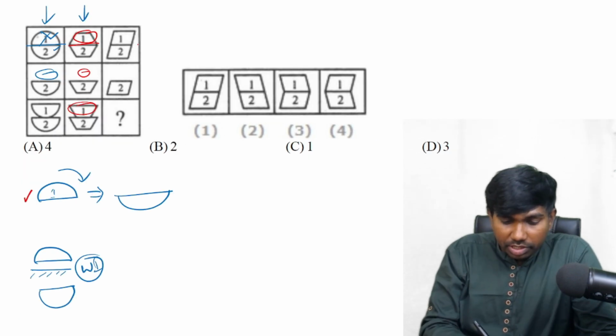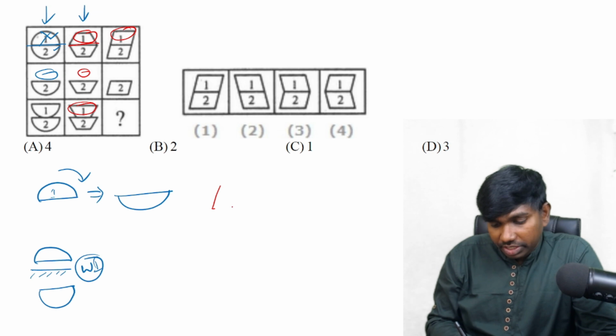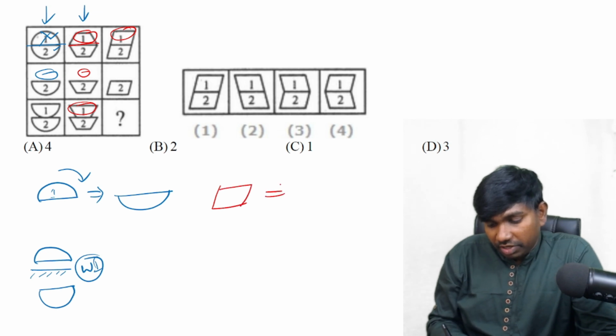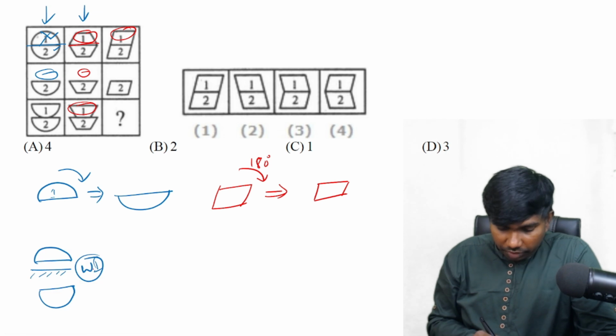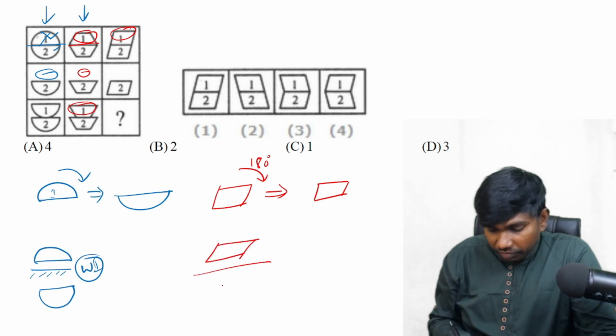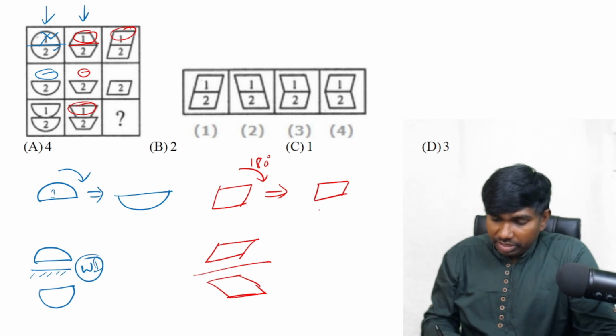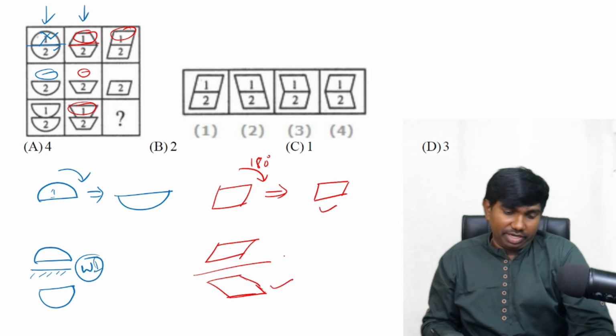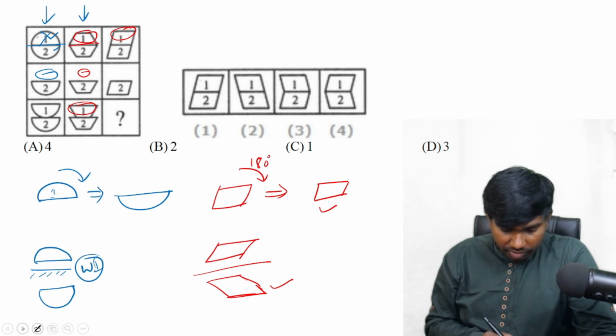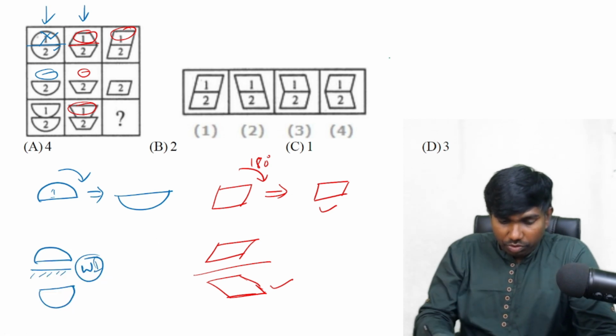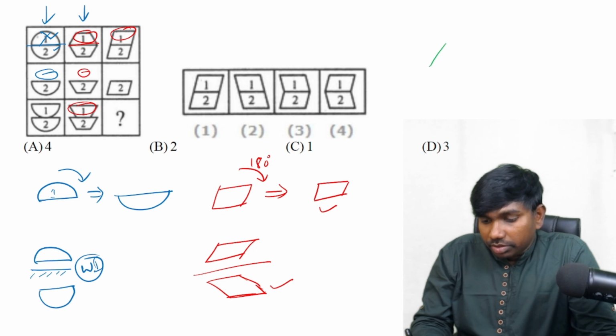water image. Here also the top part is removed, and if you rotate this one by 180 degrees, the rotation of this one will give you the same figure, right? Correct. Next, if you take the water image of this one, you will get this figure. But here these two figures are not the same, right? These two figures are different. So what is placed on the top of 2, we don't know. Let us check. This is figure 2.